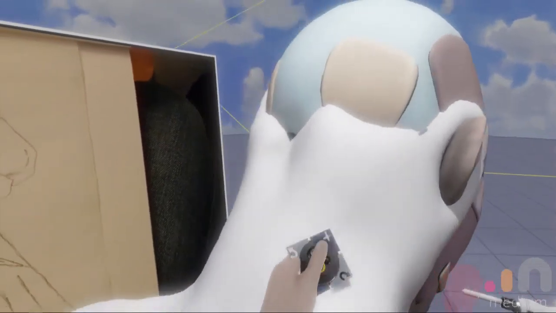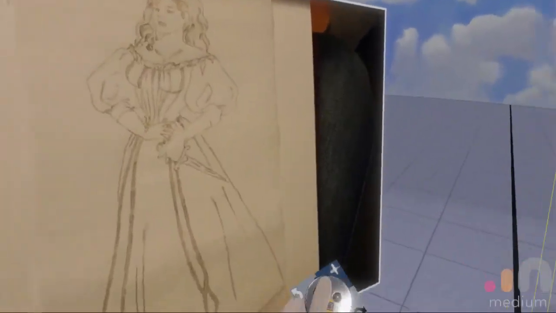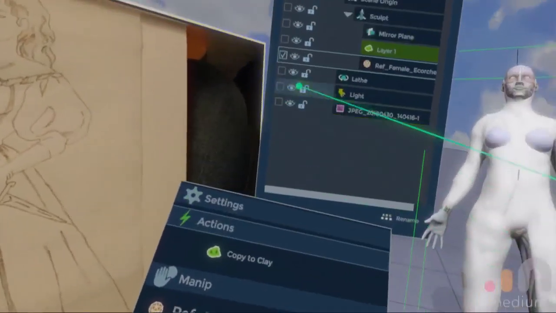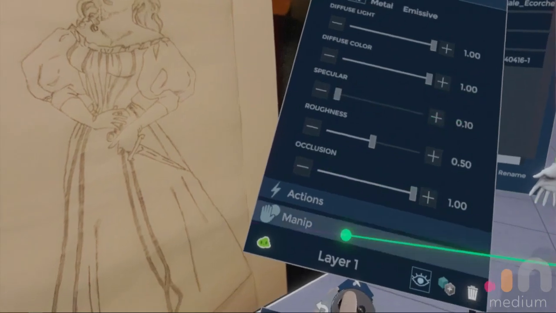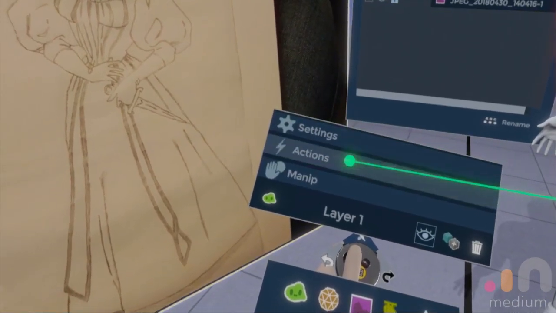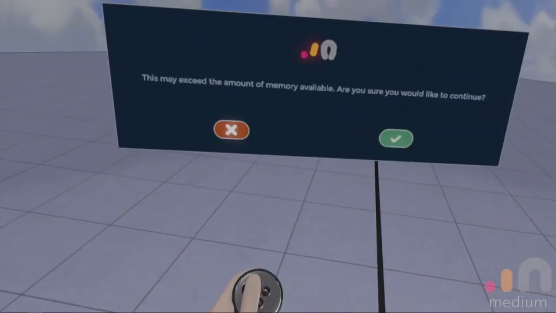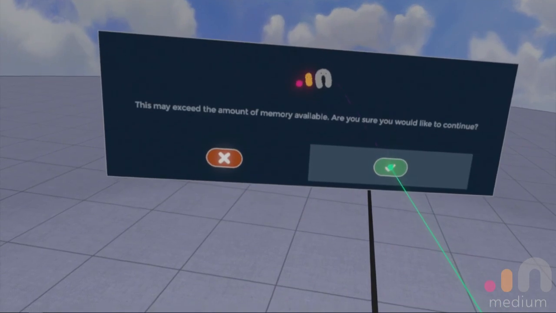I think I definitely need to work on a larger resolution scale. Let me see if I can do this. Where was that option? I saw it earlier. Here we go. This may exceed the amount of memory available.